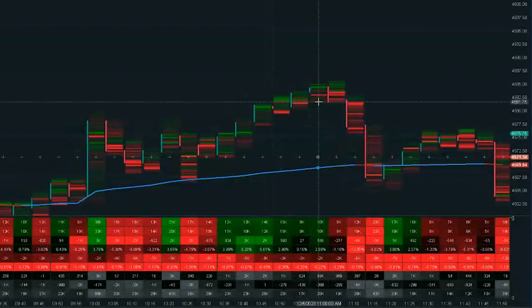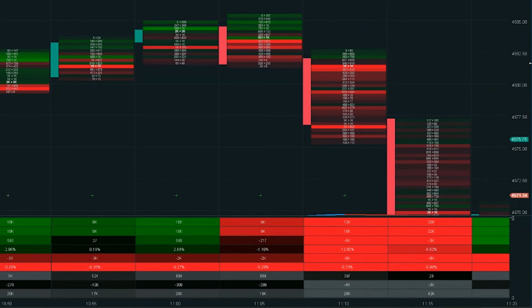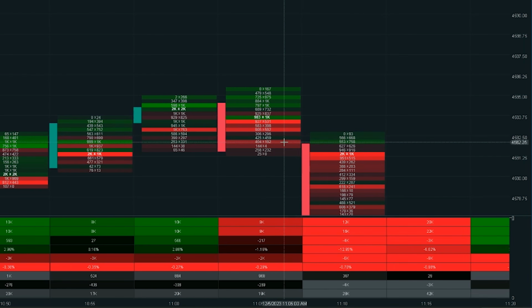So candlesticks are great, and that's what we're all familiar with. But imagine you can actually go in depth to a candlestick and understand the interaction between buyers and sellers that have happened within each period on a 5-minute candle, a 15-minute candle, and essentially see the real action behind them. The way we do this is by looking at footprint charts.